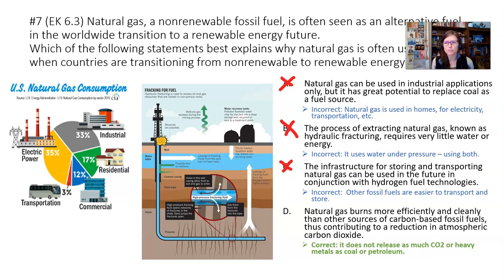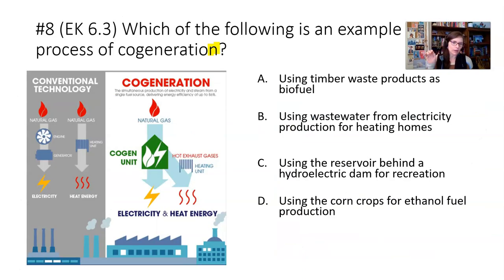And then natural gas burns more efficiently and cleanly than other sources of carbon-based fossil fuels. So it does not release quite as much CO2 or the heavy metals of coal and petroleum. It does release more methane than some, which is problematic. But among our answers, that is the reason why.